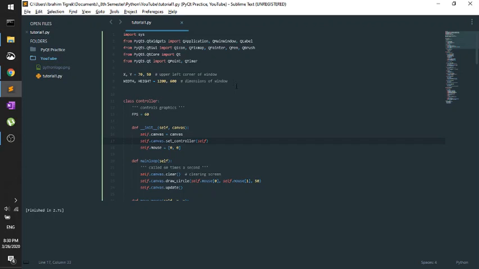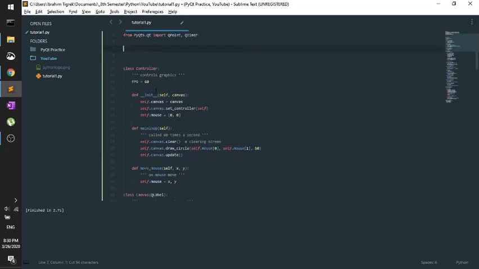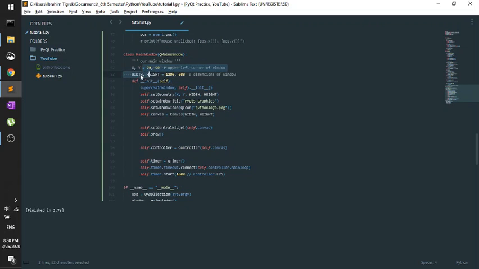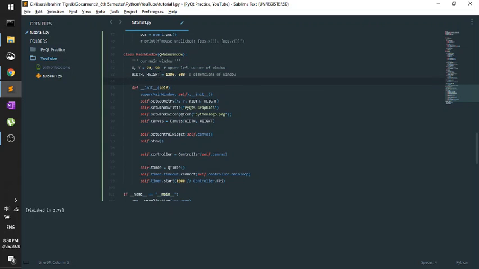Also, similarly, the window should have these. These should not be global. So move these here, and this should be self. Same here.